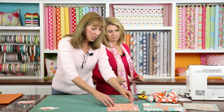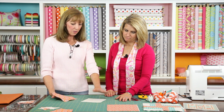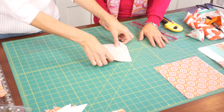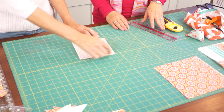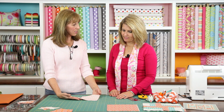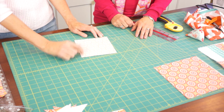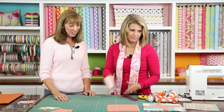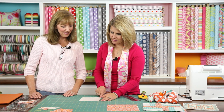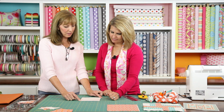Okay, I'm going to show you another method which is way fun. You start with 2 larger blocks, and we're going to do some inside-out sewing. In other words, we're going to stitch all the way around the outside, and then we'll cut it apart. And we'll make 4 blocks at the same time. Just stitch a 1/4 inch all the way around. Okay, so we've stitched around all 4 sides. All right, so now we'll cut a diagonal line from point to point twice.